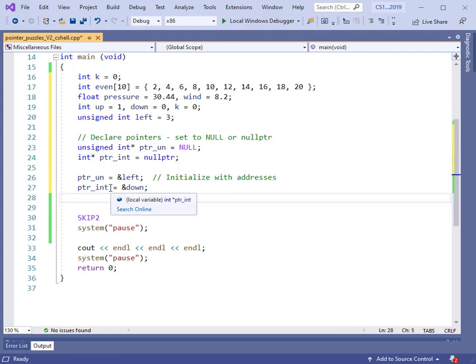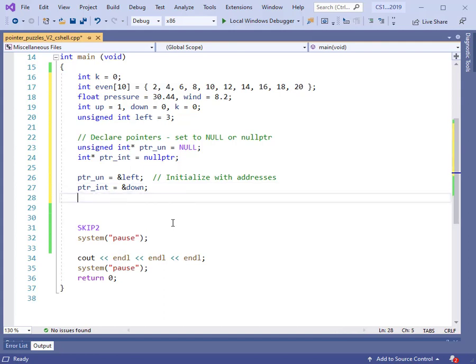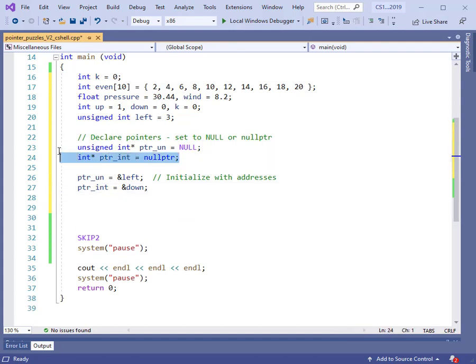Here's pointer_int, and I'm initializing that to the address of down, and down is an integer, so those all match up. So this is one technique that you can use. If you are using pointers, you can declare them, set them to null, and then you can initialize them with addresses of existing variables. Okay, that's one way we did it.